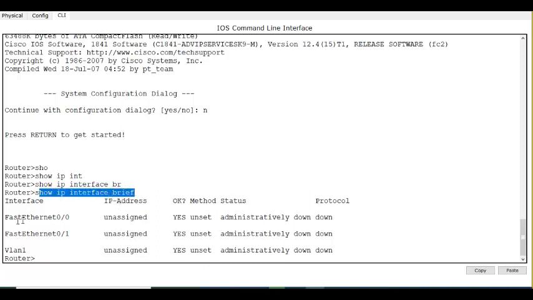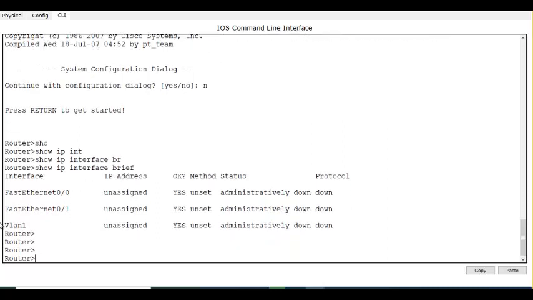Show ip interface brief shows all the interfaces in a brief manner. But I see all the interfaces are in down state. So you cannot do any configuration. We cannot assign an IP address in this mode. This is simply a mode where some limited show commands will work. We can see some statistics, that's all.